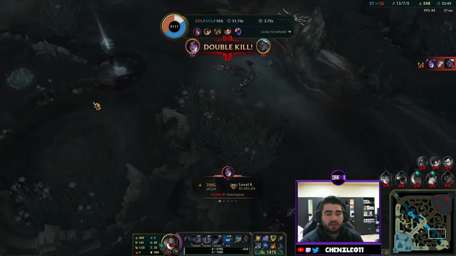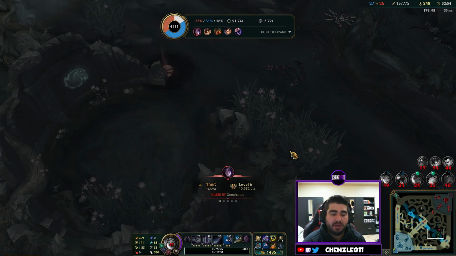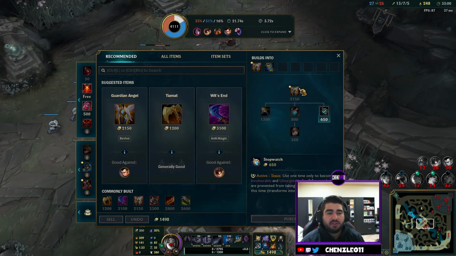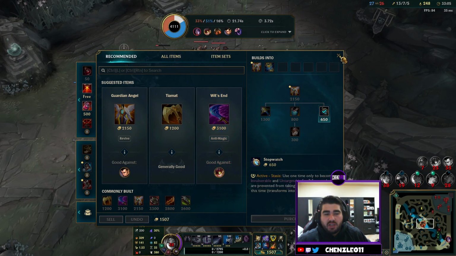So Zhonya's is good for stalling. And if you are building a GA, which is what I'm doing now, that's why I have a Zhonya's or a stopwatch, I think it's good to use it, because if you're going to finish off the GA, which I think we might do soon, okay, not quite, you might as well use the active item.